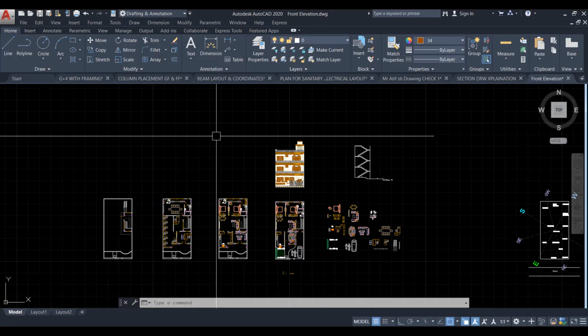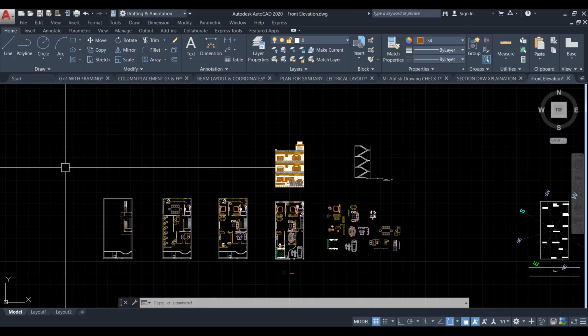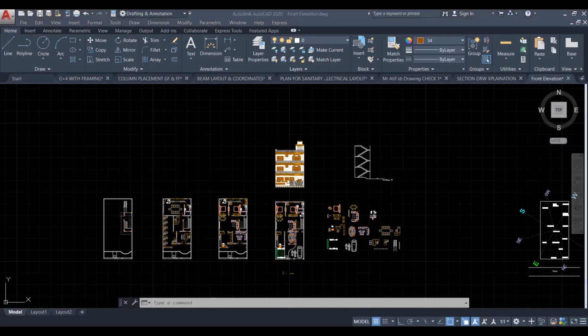Minimum. 20, 30 years. Yeah, in the practical scenario it is 20 to 30 years. But in the actual scenario, according to the code books, you should design it for 50 years. Okay.